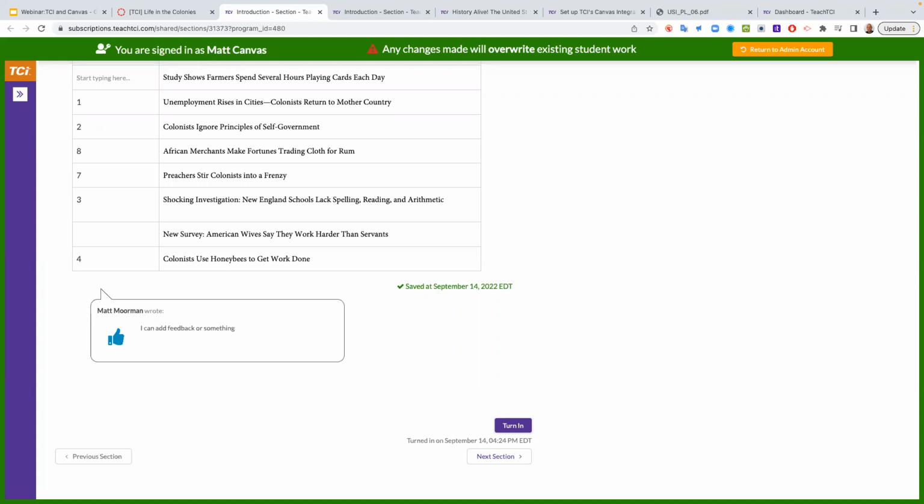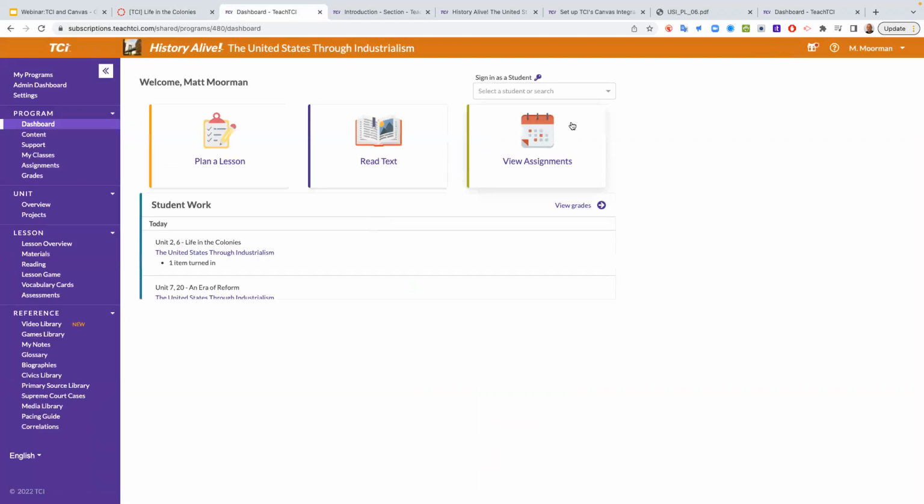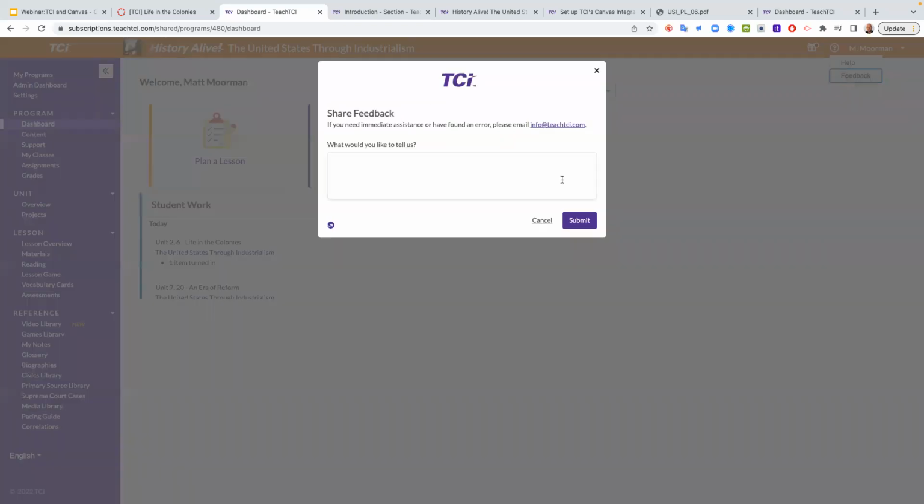I'll give it a couple minutes, a second here to think or to type. And again, we just removed the beta label off of Canvas. But it's still fairly new. So once again, I do want to stress that if you have ideas or things that you think we should be considering, definitely throw that in the feedback tool right up here. We want to hear from you. So please use that. It's a great way.